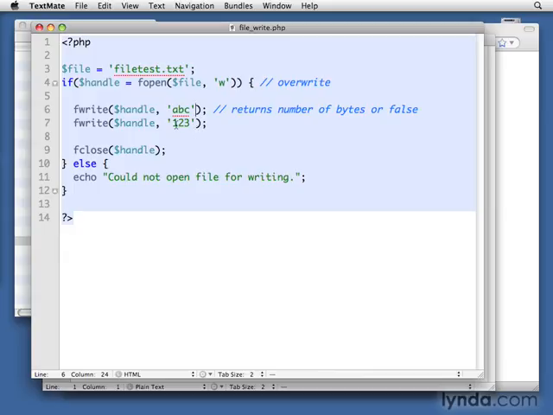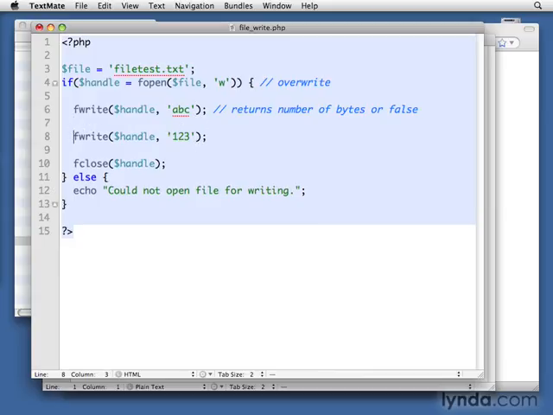So keep that idea of the cursor or the pointer in mind, because we'll be looking at it again in a moment. Now, more often than not, I would say that you typically construct all of the content that you want to output. So let's say 1, 2, 3, and then we'll put in a new line, 4, 5, 6. There we go. And then after we've got all our content put together, pushed into a variable with all the line breaks, then we just do write. And we probably wouldn't even have a first one here. We would just simply construct everything and then say write it to the file, close the file. So that's a more common way to work.